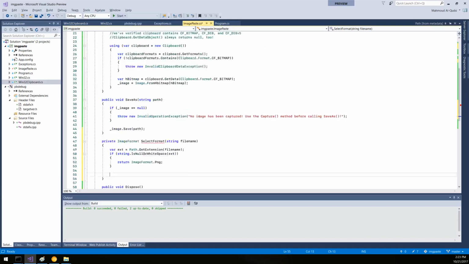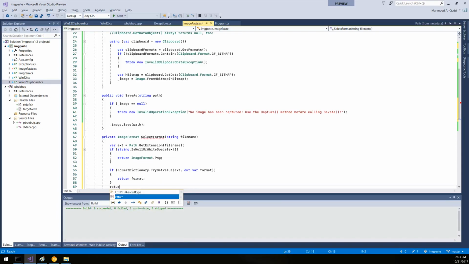So we can come here and go, if formatDictionary.TryGetValue(ext, out ImageFormat var format), return format, else return ImageFormat.Png.